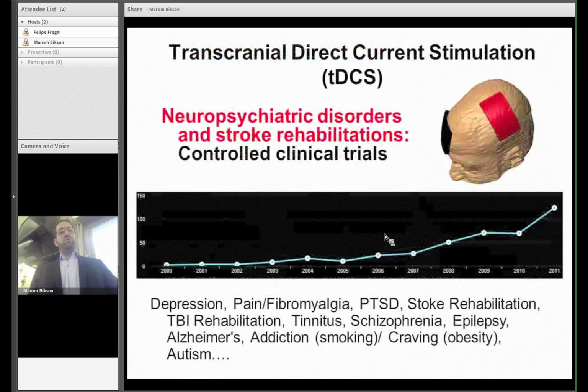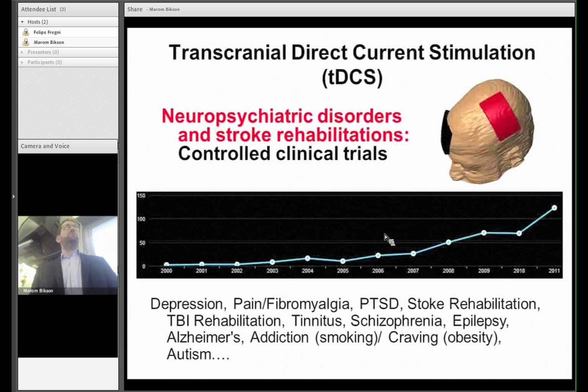We have almost, in 2011, it's probably closer to 150 papers. In 2012, I think there'll be 200, maybe 300 clinical trials with TDCS, right? So these were to be published next year. They had to be run this year. So 10 years from sort of the establishment of it, you have something that I don't know if this has happened before in medicine, and the indications are as broad as you can imagine, right? It really also, by the way, spans the extreme of age, right? So from stuff you do in an elderly to stuff you do in 5-year-olds, right?